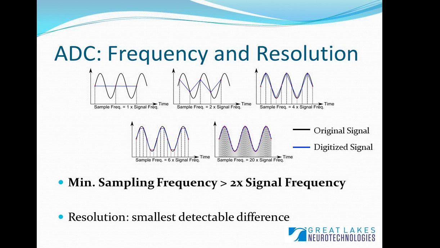transmission. The other important parameter to note in your analog to digital conversion is the resolution. This sets the number of discrete voltage levels that can be digitized in your system. Basically setting the smallest detectable difference between two sample points. Increasing resolution will increase the fidelity of your signal, but only up to a point.